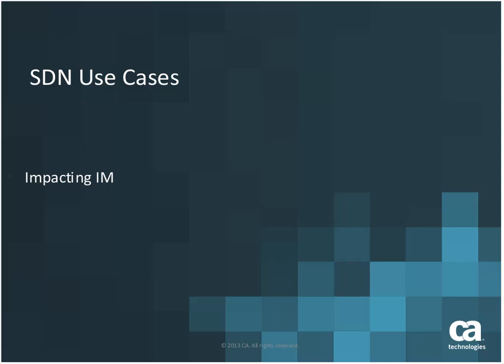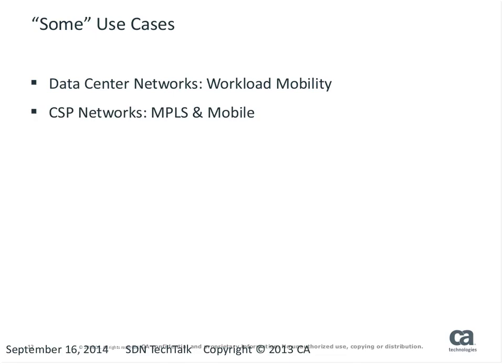So let's talk about some of the use cases of particular interest to infrastructure management. One of the prime ones that historically folks have looked at, and we've looked at as well, is data center networks, where workload mobility is the use case. There are large CSP networks, that's communication service provider networks, where they're using SDN to provision MPLS or mobile circuits in a real-time manner. Big data networks, there are some customers we have that are using SDN to provision dynamic big data feeds, and this is done in lots of data centers and worldwide networks.